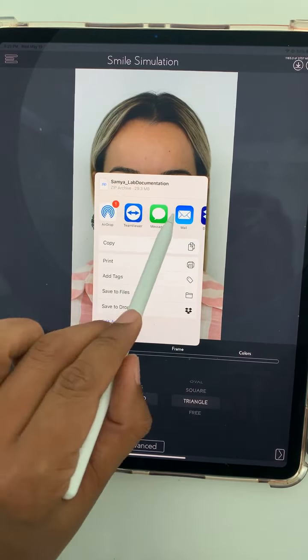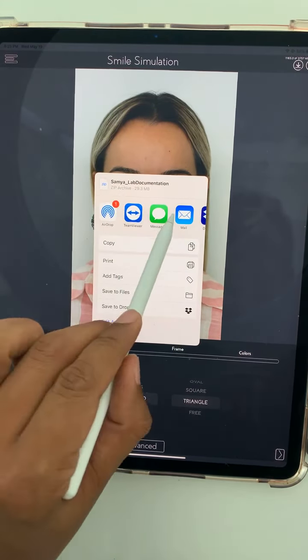So let's recap the importance of creating a smile design with an intraoral scan. When you are designing it, what do you get? You're able to expose the upper teeth, right? Because now with the intraoral scan, you can change the opacity until you hide the patient's upper lip and expose the patient's teeth.